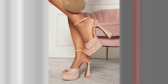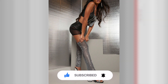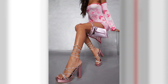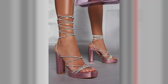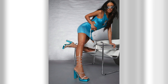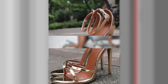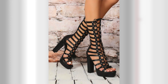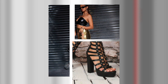The key is to choose a design that aligns with your individual taste and the occasion you're dressing for. When it comes to styling open-toe high heels, a few tips can help you make the most of these trendy shoes. Consider the color and finish of the heels to ensure they complement your outfit. Neutral shades like black, nude, or metallics offer versatility and can be paired with a variety of colors. Opt for pedicured toes and experiment with different nail polish colors to add a pop of personality to your look.